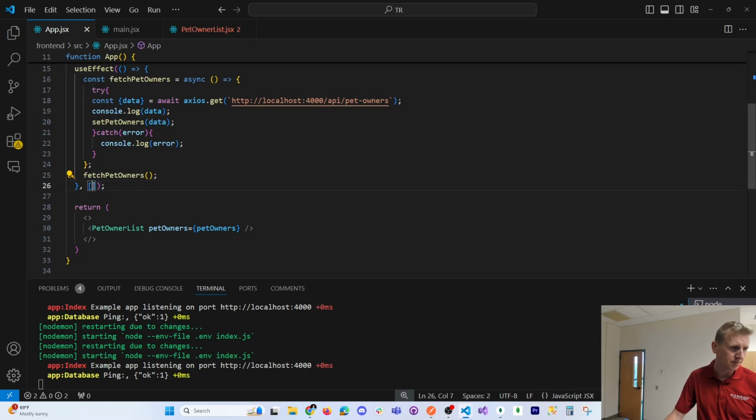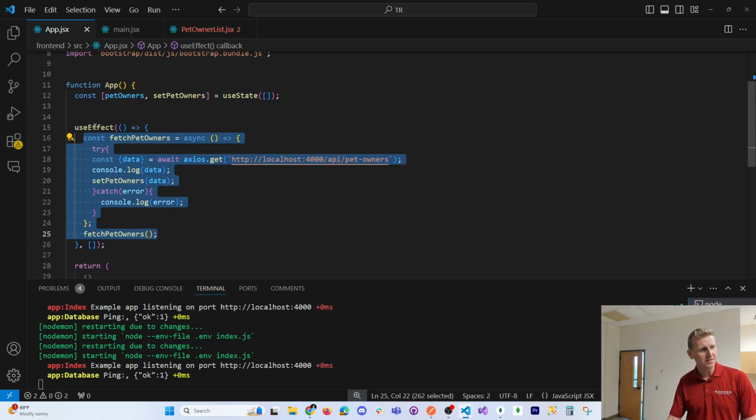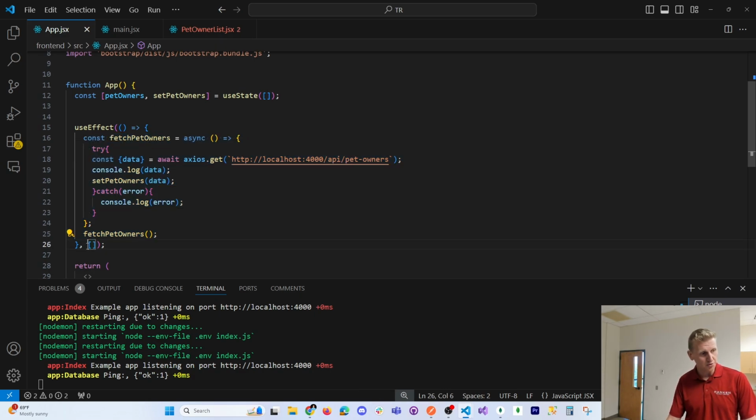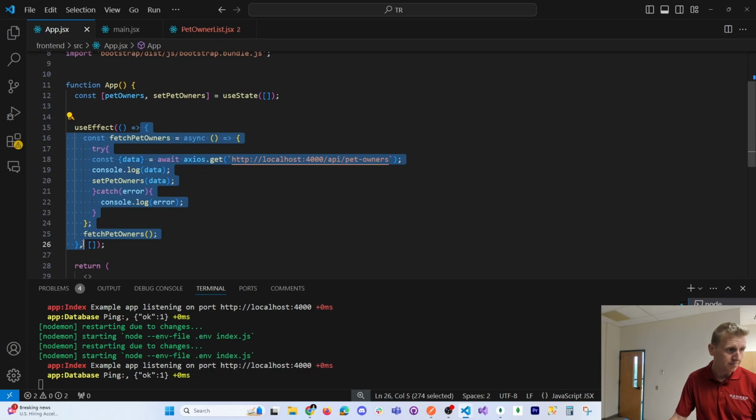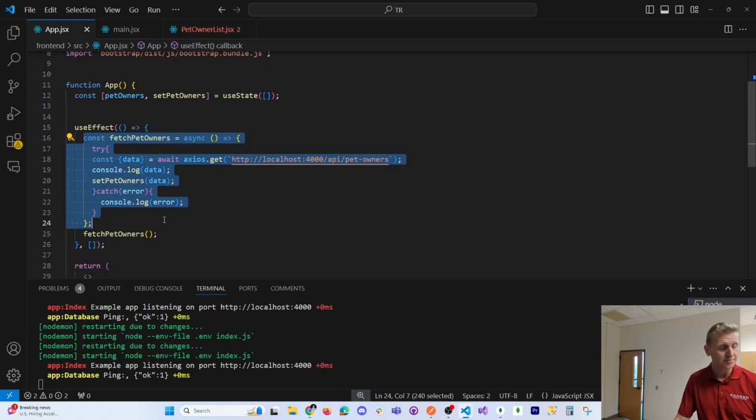app.jsx. We've got this little array right here inside of useEffect. This hook runs when the component loads, and really when this hook runs is controlled by this second argument here. The first argument is what code runs, and the second argument is when it runs. So when do we want our list to hit the database again and get a new list? Well, anytime you're deleting something, you want the new list that doesn't have that entity in there. If you're updating something, there are a couple of operations where you want this hook to run again.